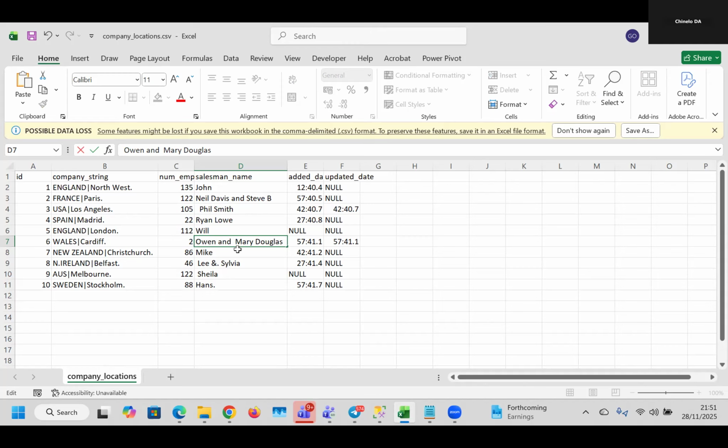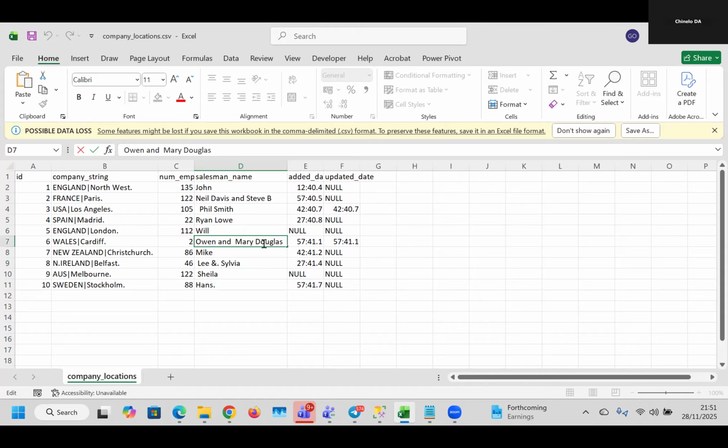I think also that even here, let me see. No, this one is okay. But you see that there are spaces. So trim doesn't remove spaces from within the characters. It only removes from outside. Do we get that? So how can we remove the space that is within the characters?